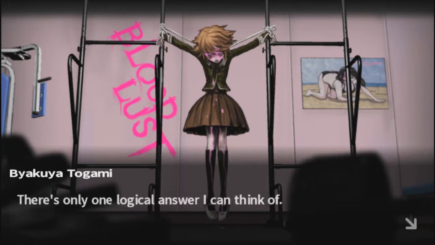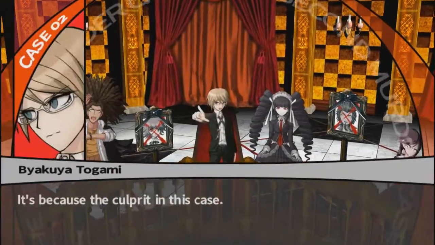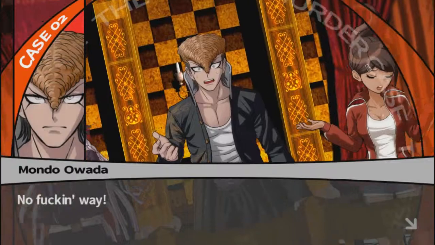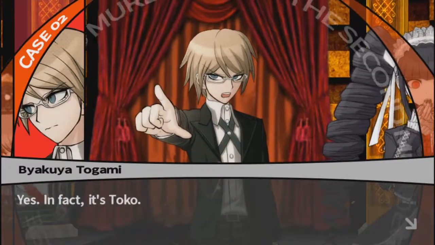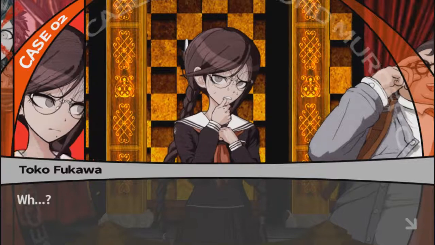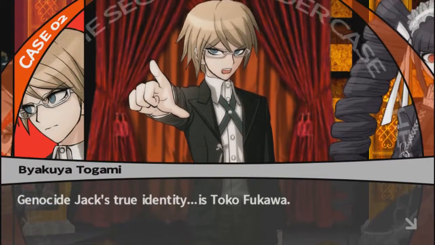So, how did the culprit know about this when only high-level police officials were aware of it? There's only one logical answer I can think of. It's because the culprit in this case is the real Genocide Jack. No fucking way! You're saying Genocide Jack is one of us? Yes, in fact, it's Toko. It's Toko! Yes, I figured this out months ago, bastards. Genocide Jack's true identity is Toko Fukawa.